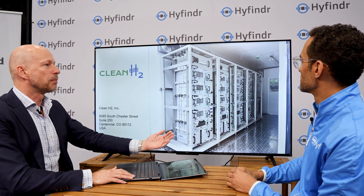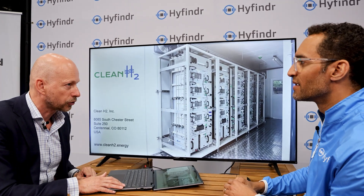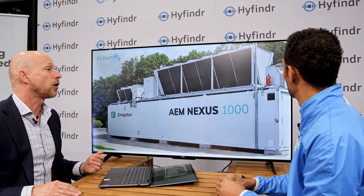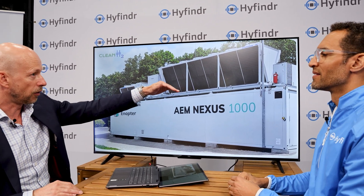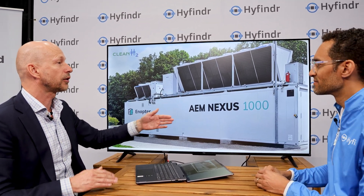But you can go much bigger as well, because the cores in there can also be used in multi-core solutions. We show here the one megawatt solution, which produces 453 kilograms in a day. So you can really scale — from one kilogram all the way up to 453. This is a standard 40-foot container, and you can go even further by stacking multiple containers on your property.